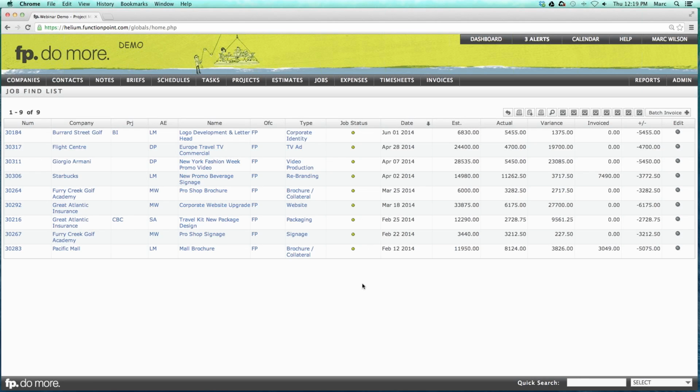and that produces the results of our search, which is 9 open active jobs that are an actual billing work type. And you'll notice that we can see the client, the name of the job, the due date. We can then see the estimated dollar value, actual dollar value, being the value of time and expenses, the variance between our estimated and our actual, how much we've invoiced, and a work in progress or a comparison between our previously invoiced amount and the value of the work that's been done.